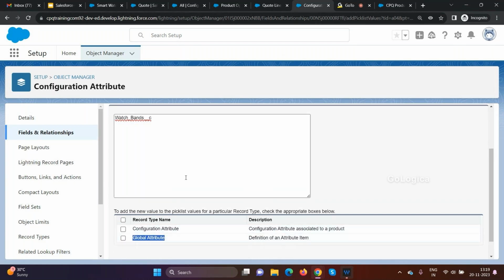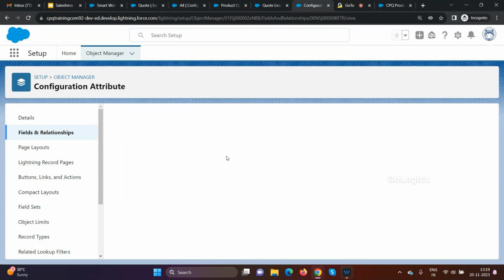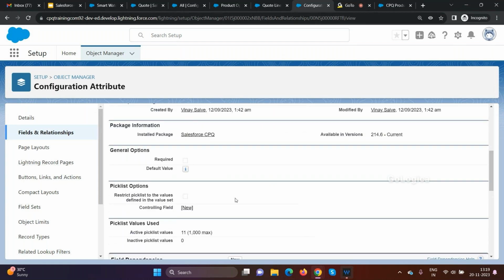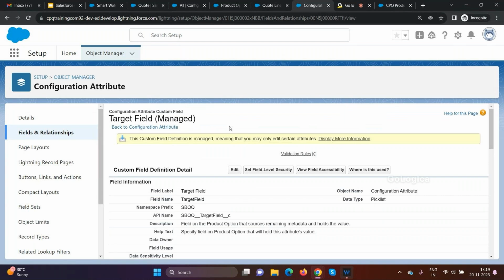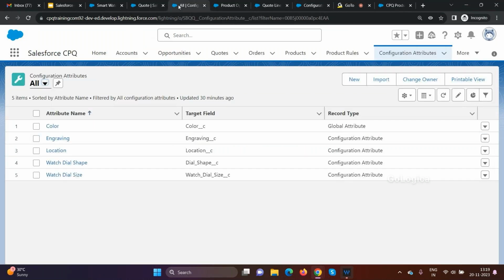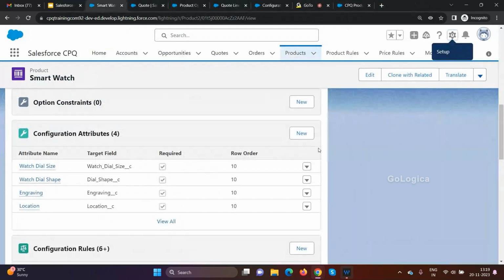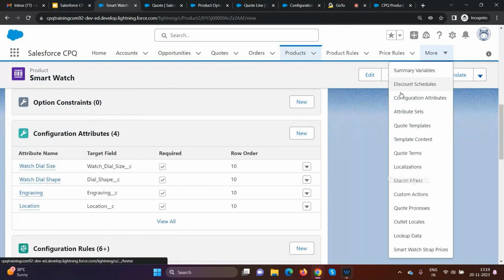So I have already added this, so I don't need to add it once again over here. Now what do we need to do next? Right now, this is my product. I need to click the drop down which is next to more, and you will see a value which says configuration attributes.